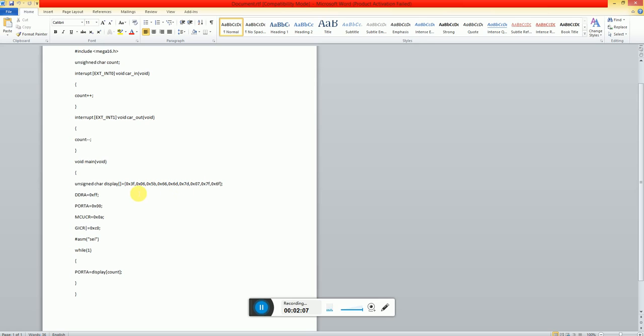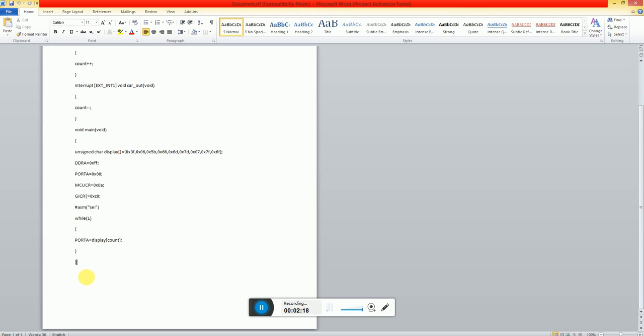For example, as you know, 3F in hexa, let me show you. 3F means 0011 for 3 and 1111 for F. If it is common anode, you just convert the ones into zeros and zeros into ones.